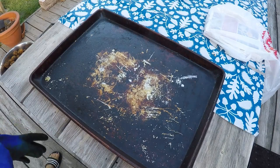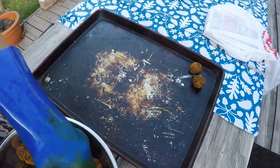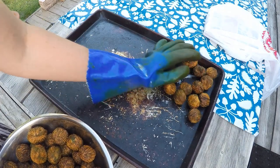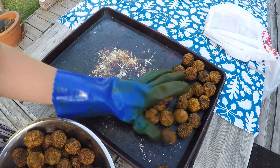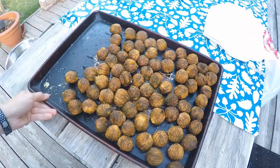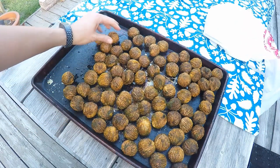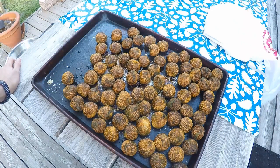The next step is curing the walnuts in the shell. We're going to make a thin layer on a cookie sheet to dry them out, and keep them in a dry, cool spot out of direct sunlight for two weeks. Sunlight might dry them too quickly and crack them. My references told me to keep them out of the sun. If you have a larger harvest you can stack them, but no more than two or three deep, so air can circulate around them. We'll check back in two weeks.